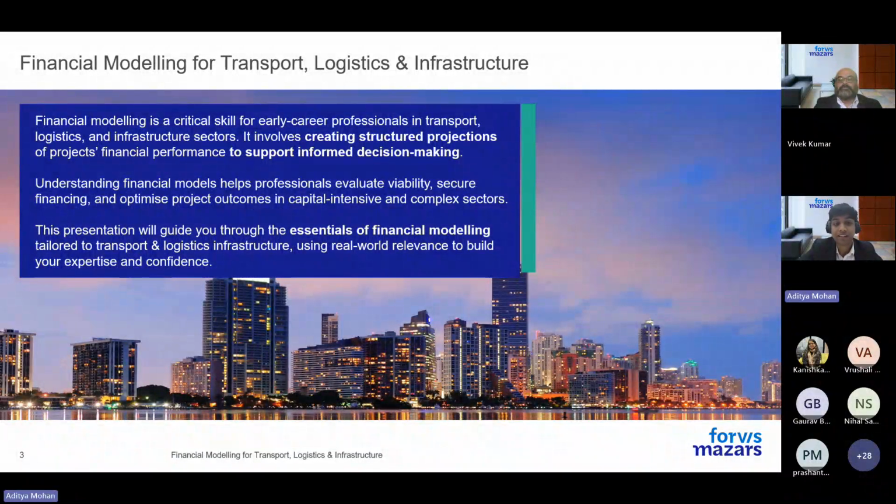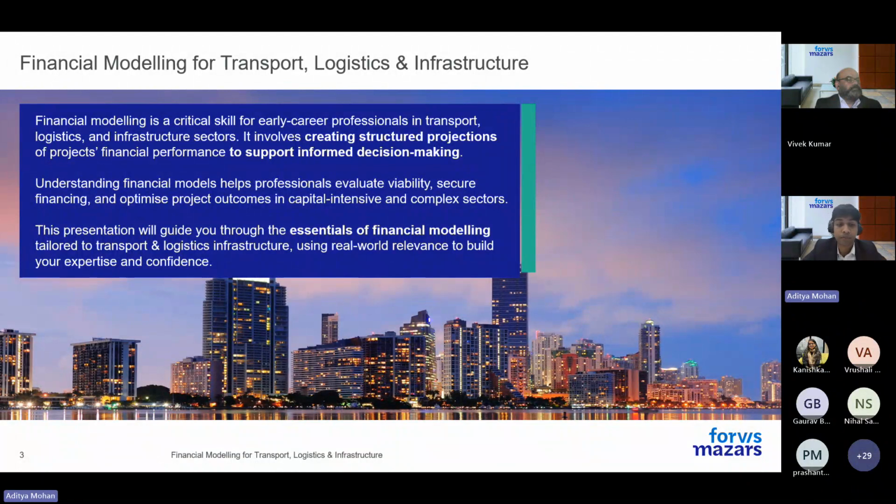So, here's the thing, these sectors deal with high upfront investments, long gestation periods, complex financing structures, and long payback cycles. We're talking about highways, metro systems, freight corridors, warehousing hubs. These aren't built overnight, and the return on investments may not happen for the next 5 to 10 years or even more. So, a model helps you by providing an analytical framework for decision making by quantifying the understanding of the project model and its dynamics for objective decision making.